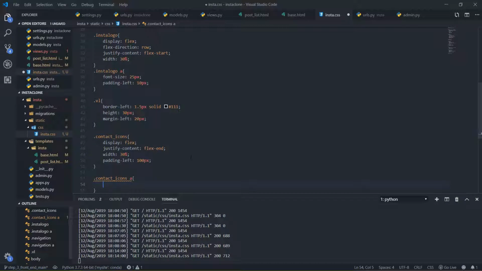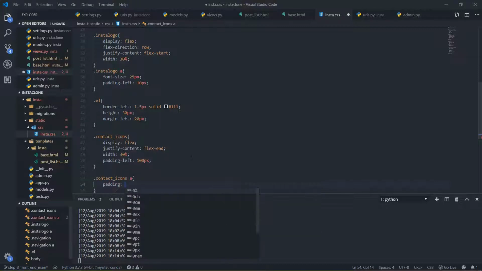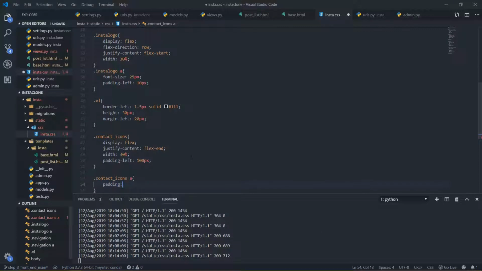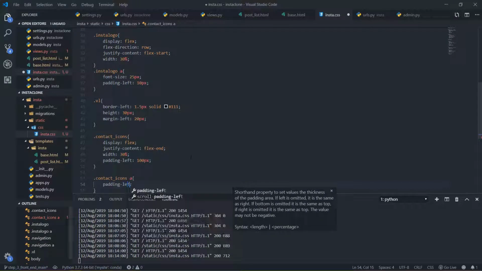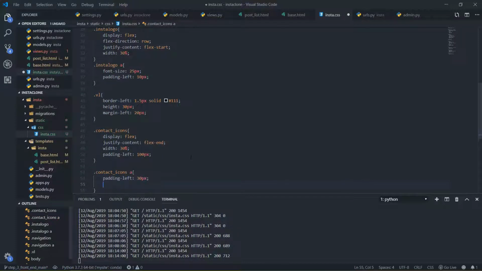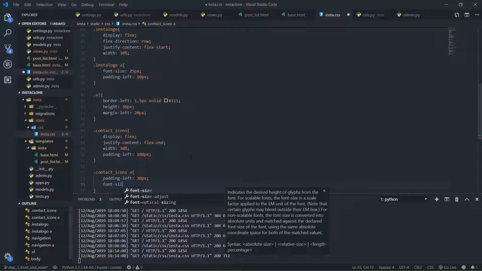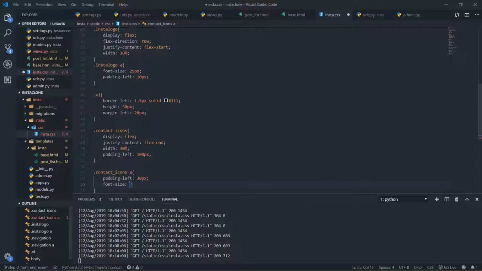I'm going to add a padding as well. Padding to the left as well, which is going to be 30 pixels. And then I will add the font size, 25 pixels.